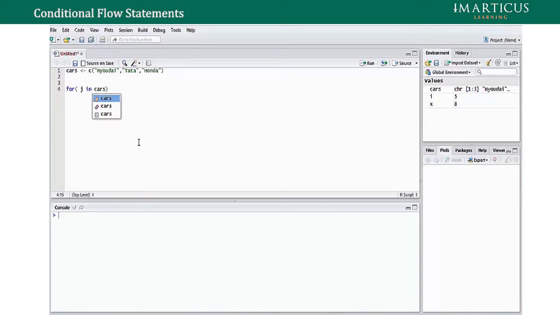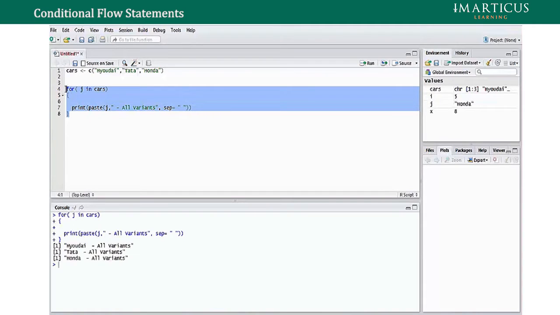It's a loop you're writing. Print paste J, and you're giving some kind of common text which has to come with this, the all variants, right? That's the text you're saying, and the separator mentioned by sep is equal to a space like this, and you finally close your code, right? So just run this now.